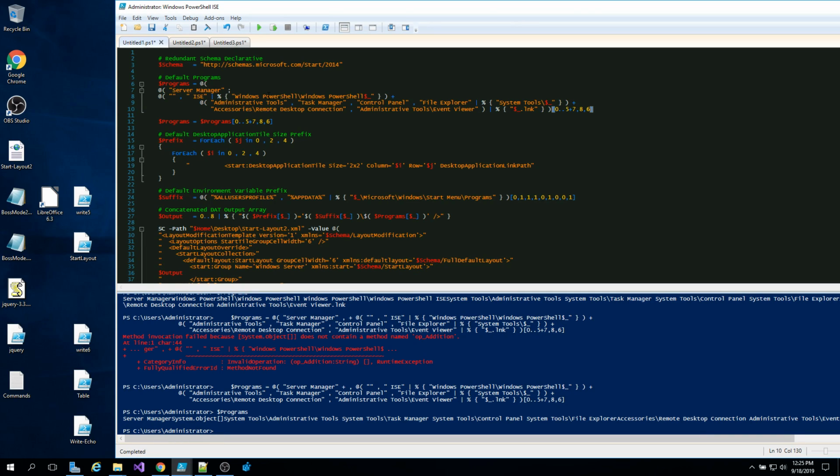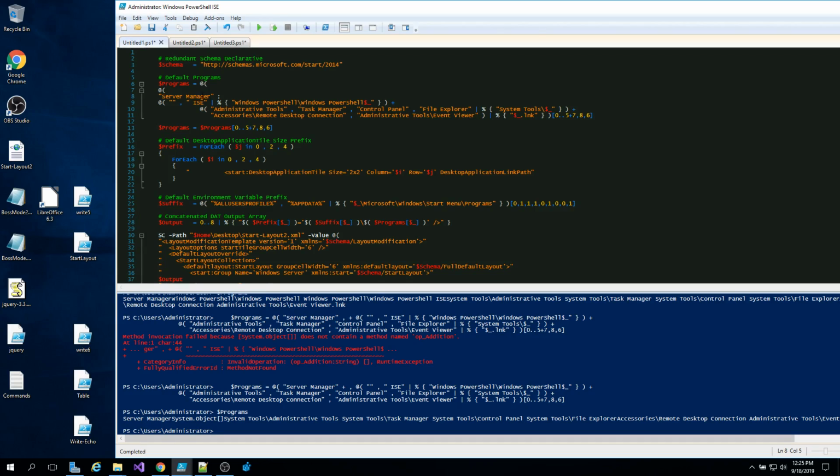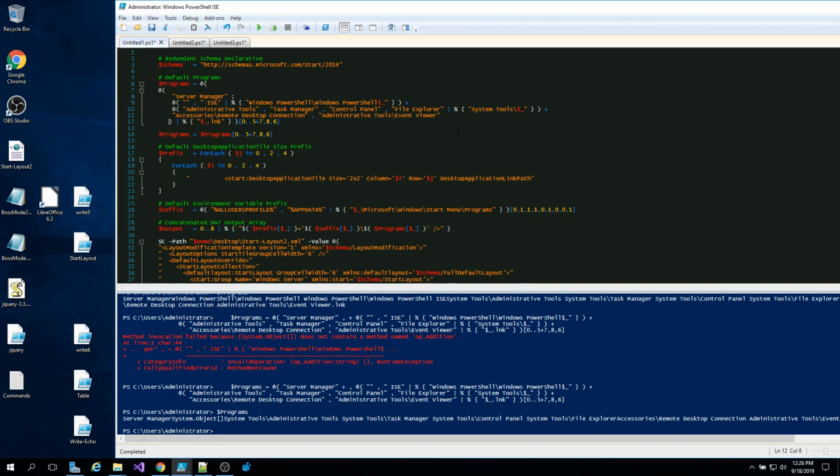But anyway, how this works is that line is over. This is everything in the array, in that subarray. So that's its own portion of the array. That's another portion of the array. And then this is another portion of the array. And then this is yet another portion of the array. So that's how that works.